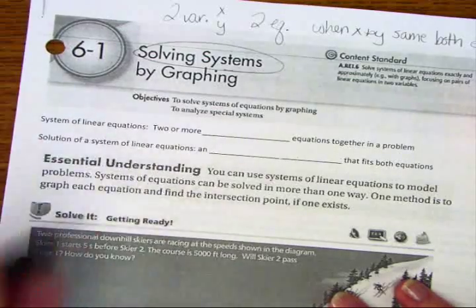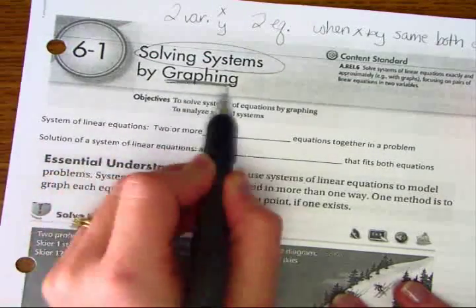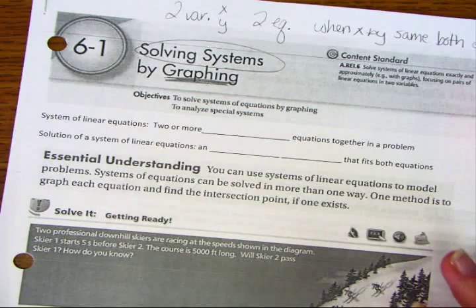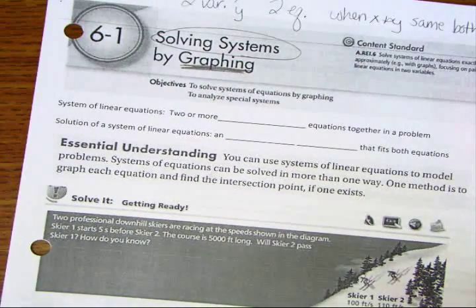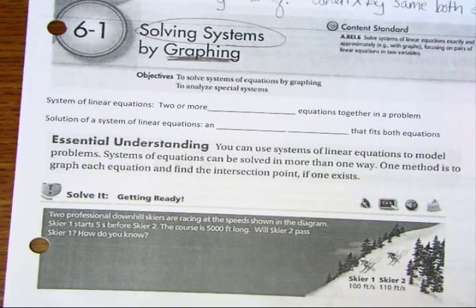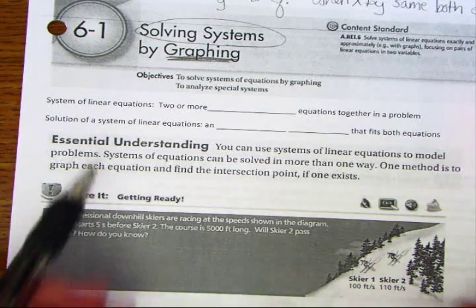Today, you are going to learn how to solve by graphing. Well, it was very helpful that we just did that Chapter 4, Chapter 5 packet, because we went over how to graph straight lines. But now you're going to see two lines on a graph, and we're going to see where the two lines intersect. Where the two lines intersect is going to be your solution to the system.